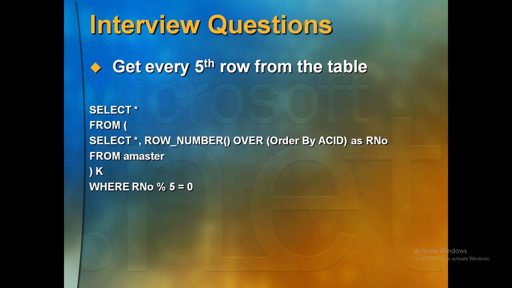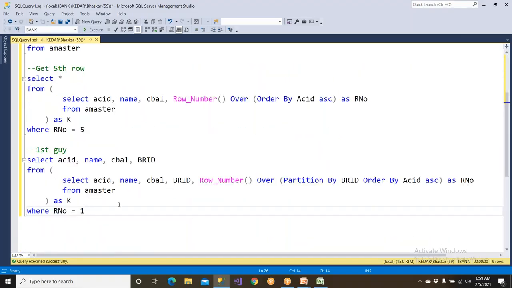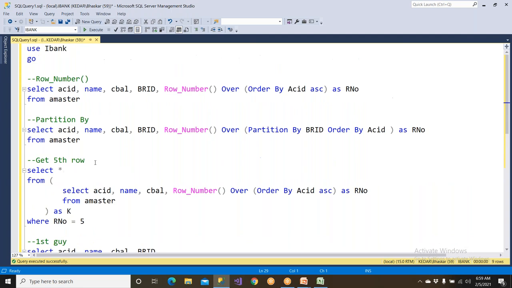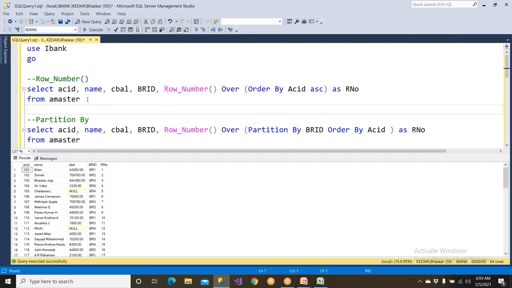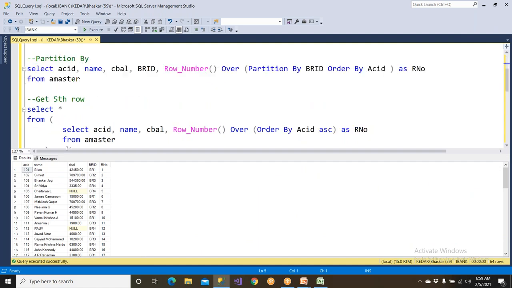Okay, so if you wanted to get alternate rows, that is also one more. In one more interview, they asked to get every fifth row from the table. So this is the data I have, but I wanted to get every fifth row.